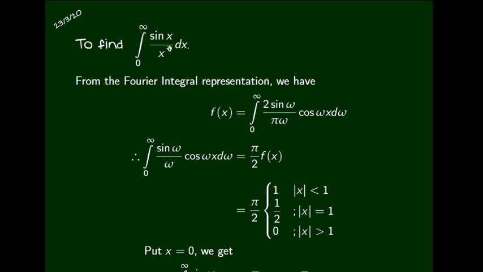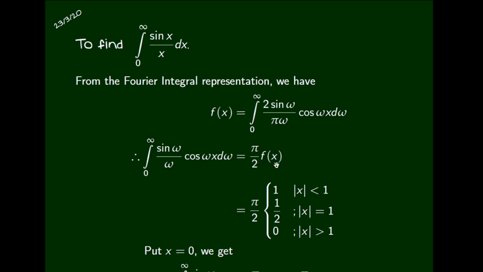In the required integral there is no cos term, so we can make this cos term 1 by putting x equal to 0. Putting omega equal to 0 is not possible because the integration variable is omega. Here x is a parameter, so we can put x equal to 0 here and also on the left side. So we rearrange the terms. That means we move the right side integral to the left side. So the integral from 0 to infinity, then the 2 by pi goes to the other side, that is pi by 2 f of x. And so the integration becomes 0 to infinity sin omega by omega cos omega x d omega, with the 2 by pi moved across as pi by 2 into f of x.